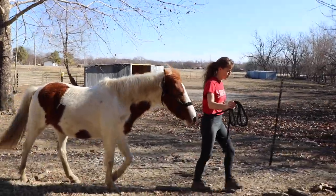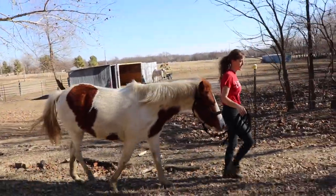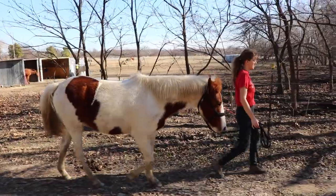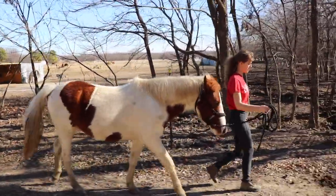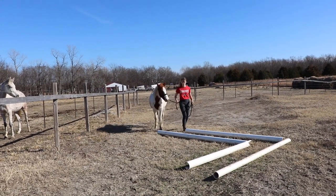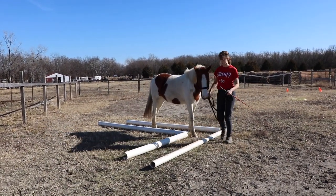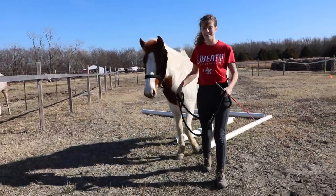So this is Rose — you've seen her in another video. She's two and a half years old and she's a brave little pony, so I don't think we're gonna have much issue today. I'm just getting her used to being worked with and coming across new things to see how she reacts. We'll start with the zigzag — I want to control the movement of her feet and have her respond when I ask her to do something different.